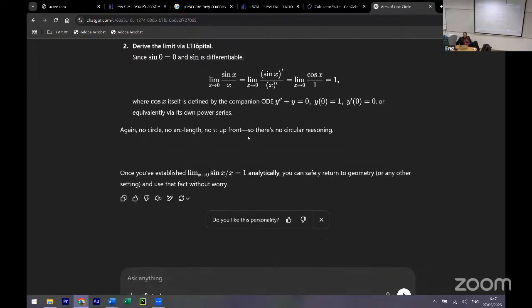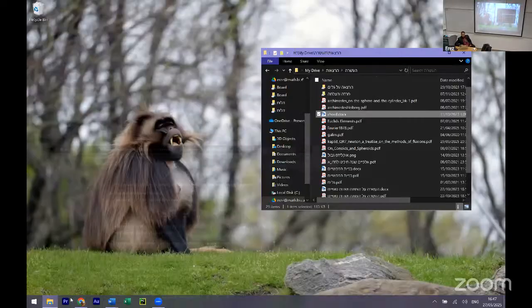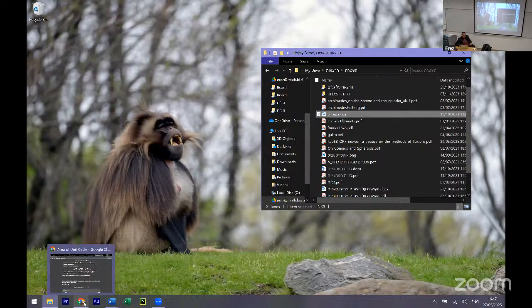Okay, I won't continue to argue with him, but I do like that he found the circular argument here. He said, when I'm proving sine of x over x, I use the geometry. When I prove the geometry, I use sine of x over x. So all I would say about it is it drove me nuts for years because that's the way teachers teach it in the university.